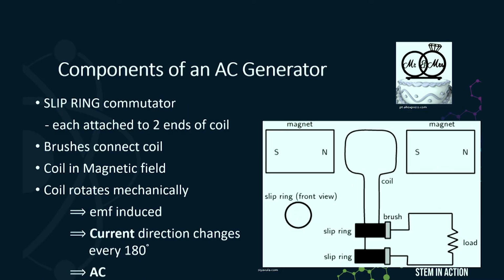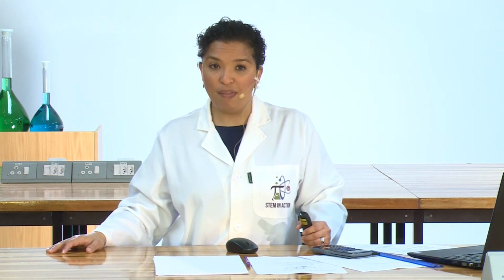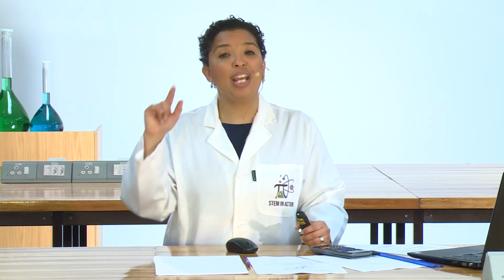There's another top view of the AC generator. For all generators, we need a coil in a magnetic field. And in this case, I know that it's AC because I've got the 2 rings that they slip onto each other's fingers. We've got the brushes and we've got our external load. That's just showing you the generator from top view. Let us go and have a look at an animation which shows the operation of an AC generator, and will also be able to show us how the current changes direction every 180 degrees.